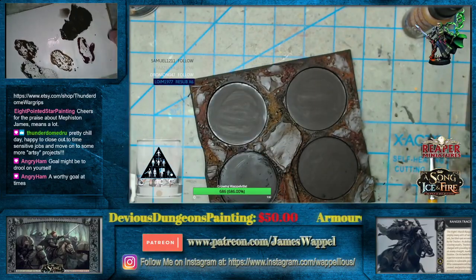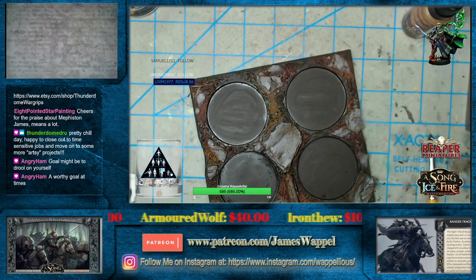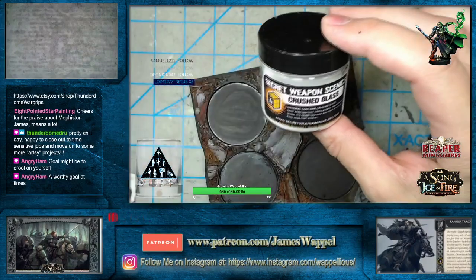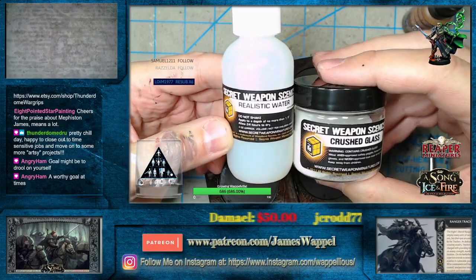We are going to get rid of this thing though, because we don't need this anymore. We are going to make some space for a crushed glass and a realistic order. It's a two-part system right here.